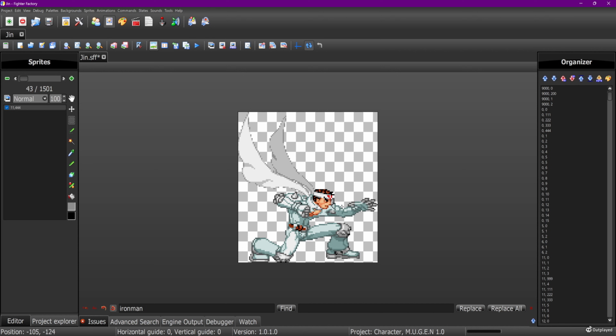This hand, I shift it just down. Do I want his hand to stay? No, I want his hand to move. Actually, I think low key this is fine. Yeah, I think this is fine. So save it.